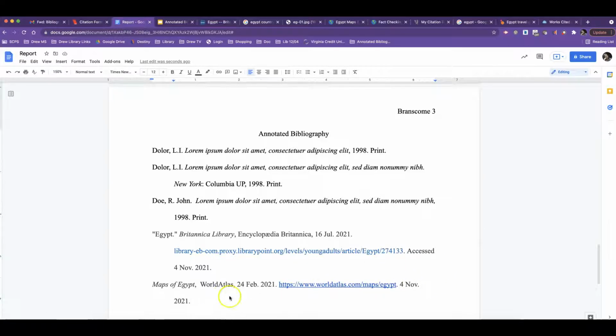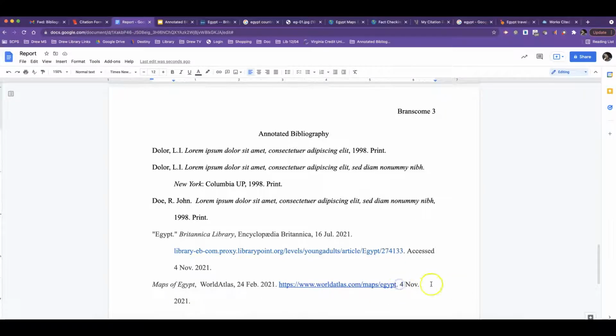So it doesn't have to be too difficult. So mainly we have the title of the web page, the source, the day that it was last updated, if you can find it, the website that directly goes to your resource that you're using, and then the date you accessed.